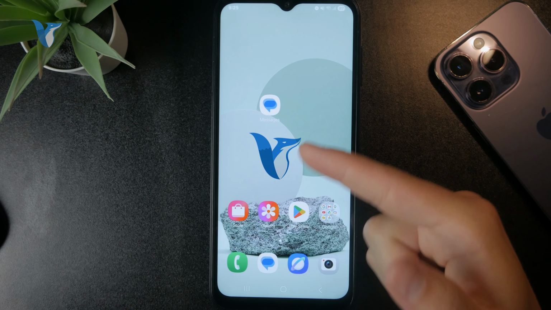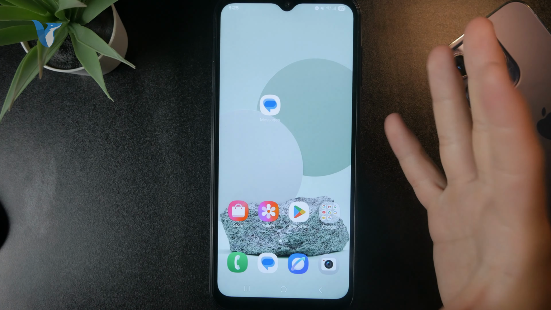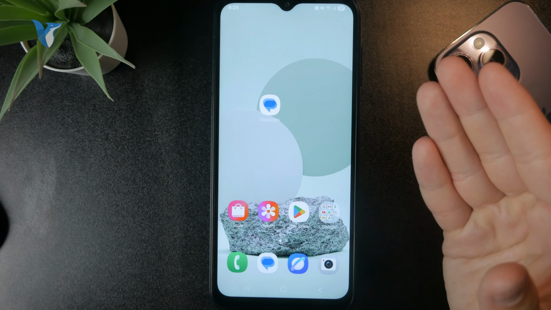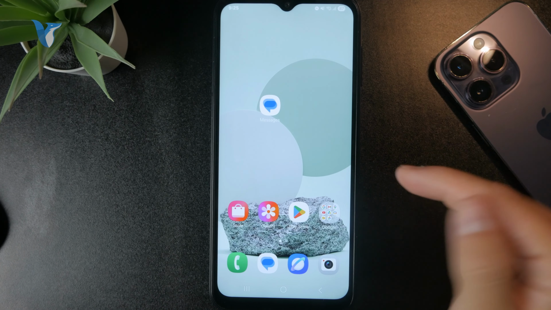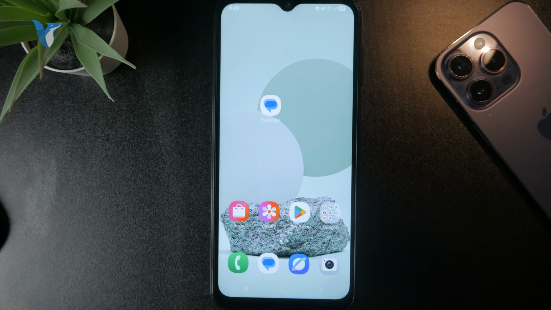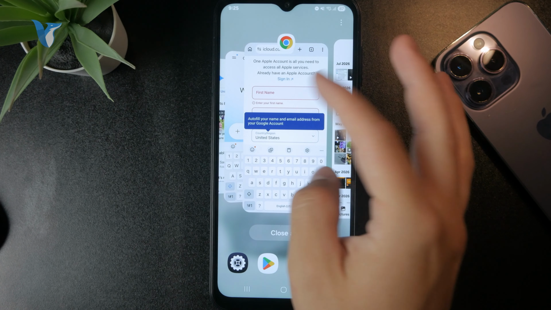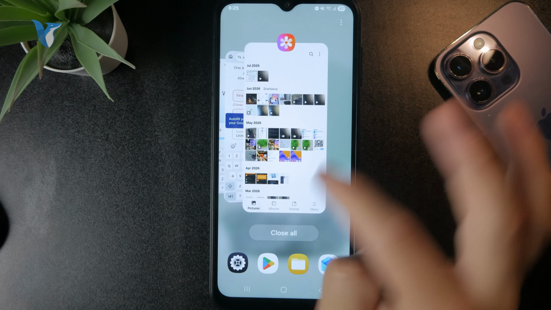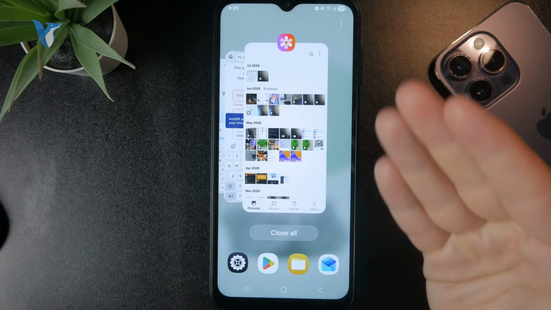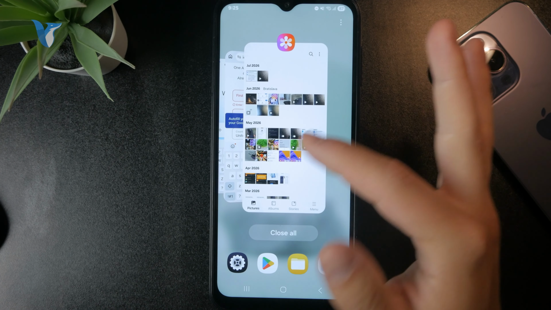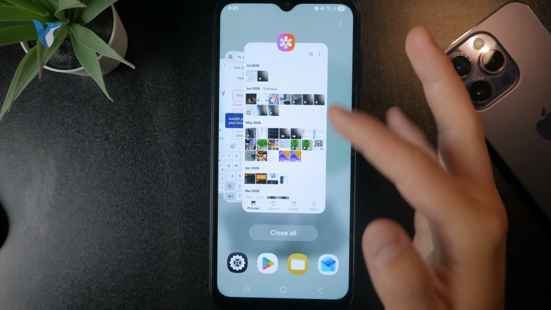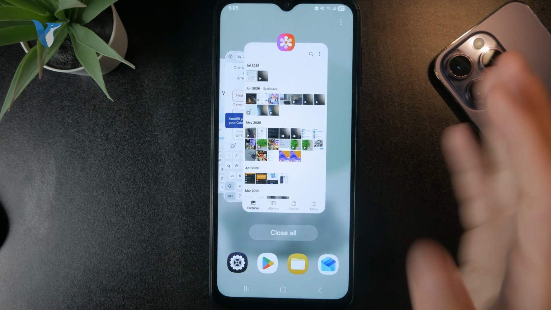How do you see background running apps on your Android? So there are more ways how you can find it. The easiest one would be to simply click on the multitasking panel in the bottom left like this, and you're going to get the history of apps which you had used before, which isn't necessarily those which are still running in the background, but it's like the history of the open apps. So it gives you a nice breakdown of which apps have been used before.